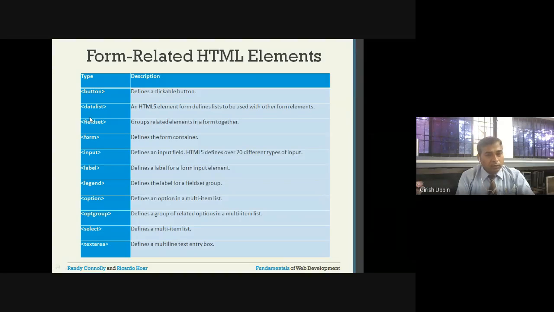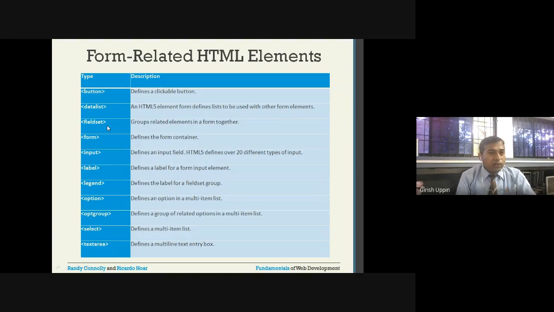If you want any other kind of button, you have to include the scripting as to what needs to be done. Then we have datalist. The HTML5 datalist element defines a list to be used with other form elements.